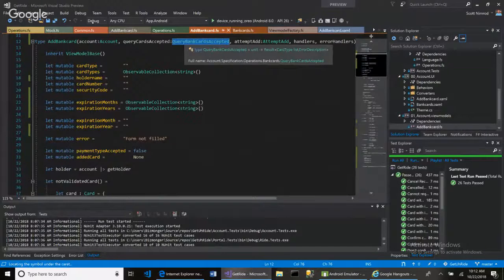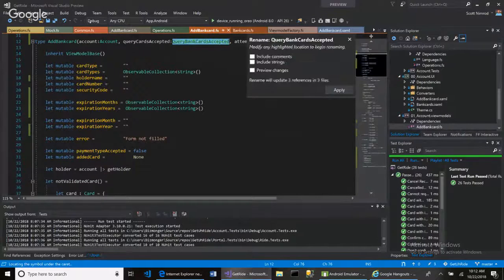Maybe query bank cards supported, which I think I probably had originally. And I don't know what that was. Hold up, let's go back. Query bank cards supported, something like that.